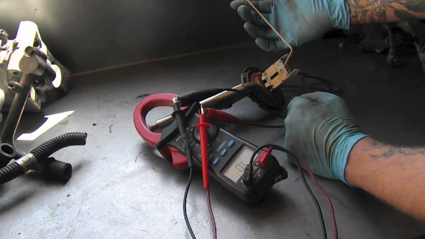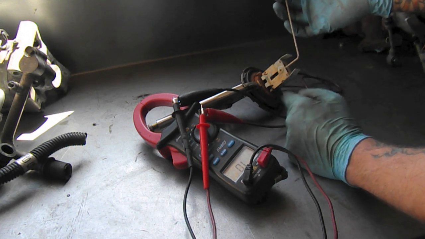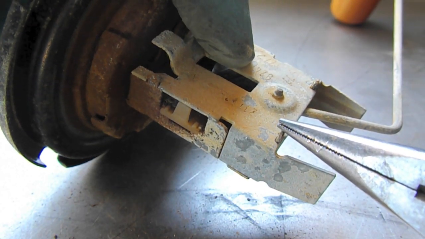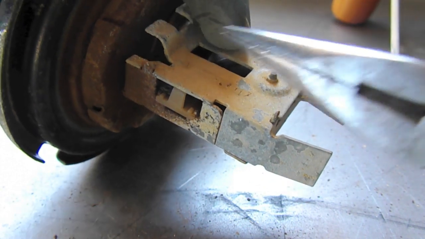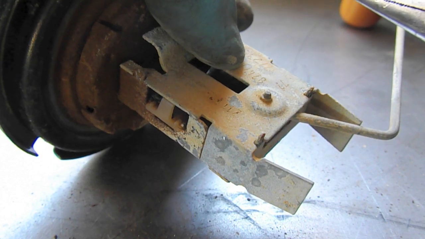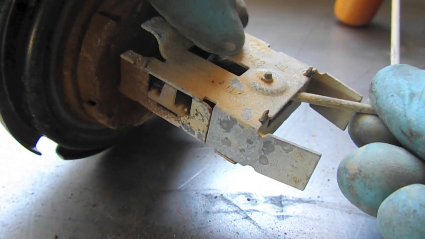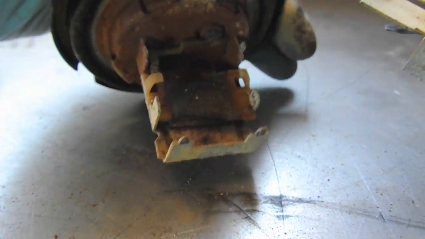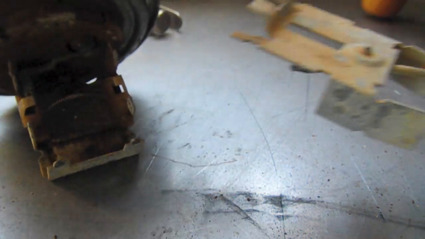So we're gonna go ahead and break this assembly open and see why. Okay there are these four tabs here, two, three and four, and you just need to slightly bend those up and then this whole mechanism kind of comes apart and we can see our resistive wire and our float.